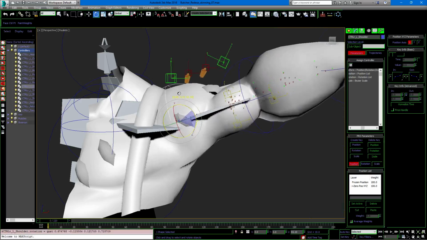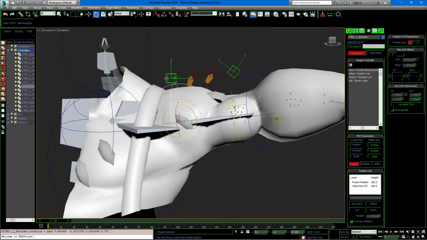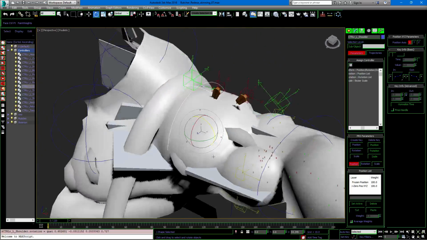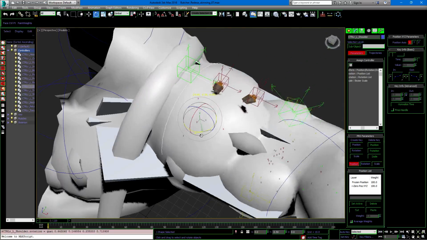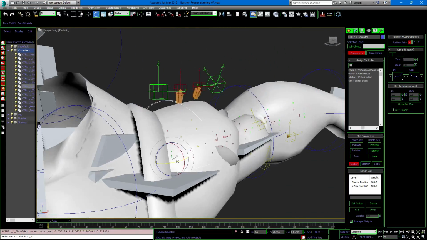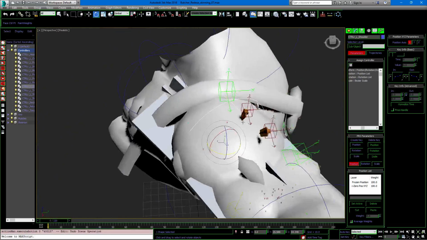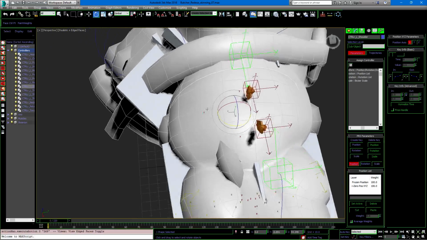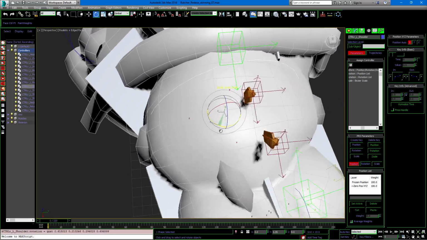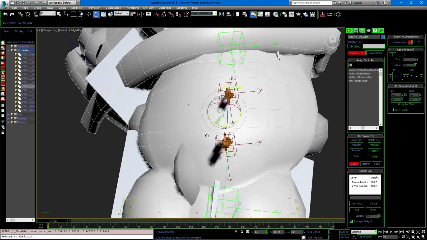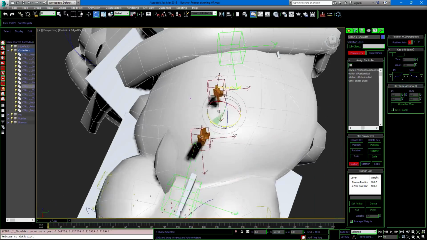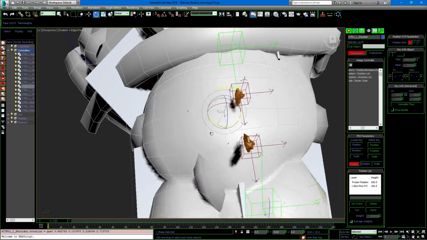You can kind of see how everything is moving on top of these points right here. That's really the whole point in doing this portion of it. You can see it go back and forth, maintaining its form, maintaining its bulk, not collapsing in on itself. Let's go ahead and turn the wireframe on. Kind of hard to see, but you can see how the faces are also maintaining orientation, looking forward towards the end of the arm, not rotating into the shoulder. And that prevents a lot of texture warping and whatnot.